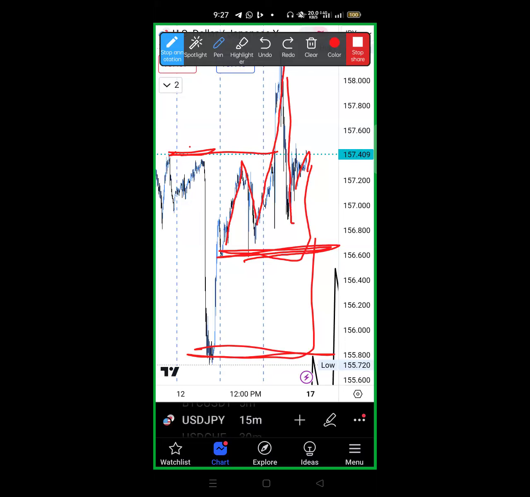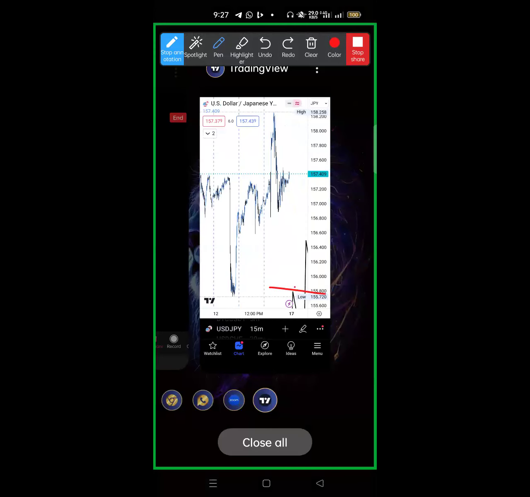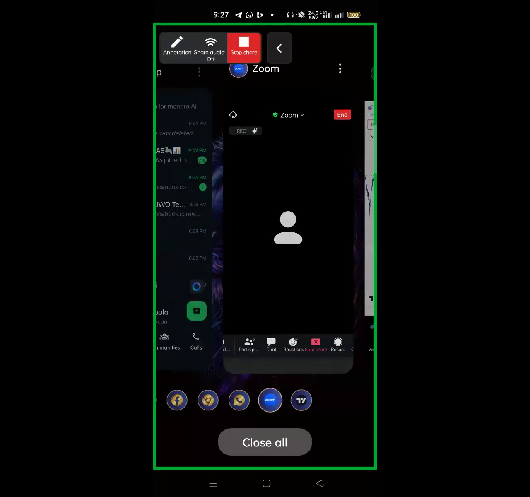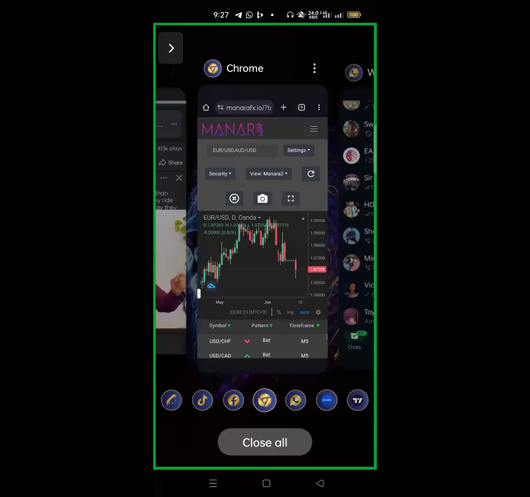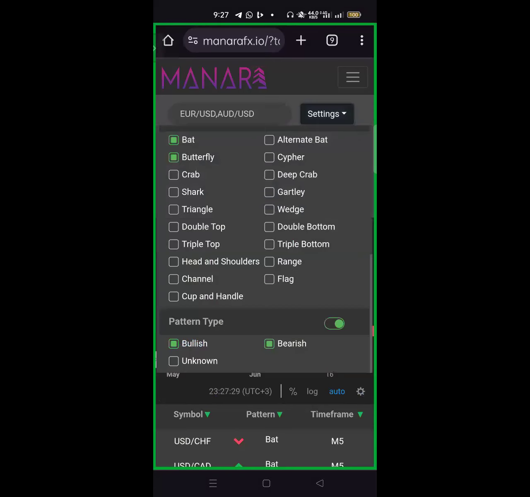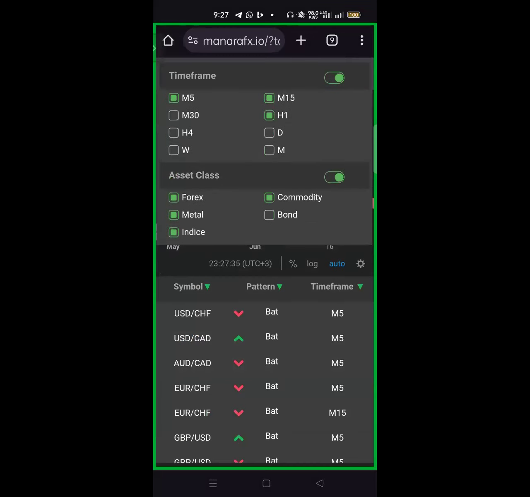So what is the correlation of these three things that I'm trying to show you? Number one, if you check our Manara settings, let's go to Manara now. On our Manara settings, it is already glaring that we only trade reversal, right? Trade reversal is on the settings. For those of you who know about the settings, let's look at the settings. I think it's under the settings.